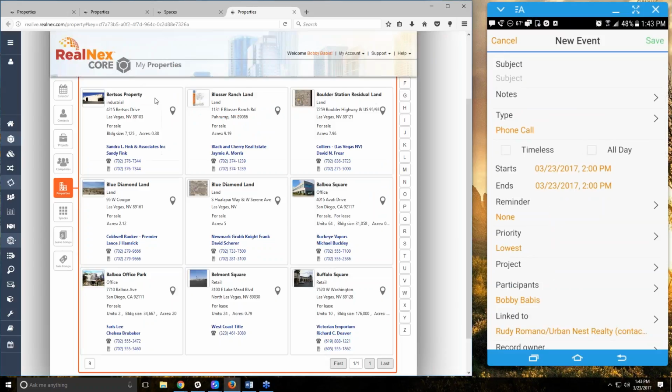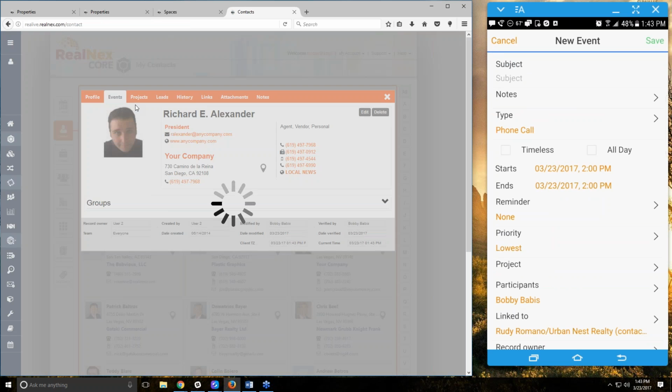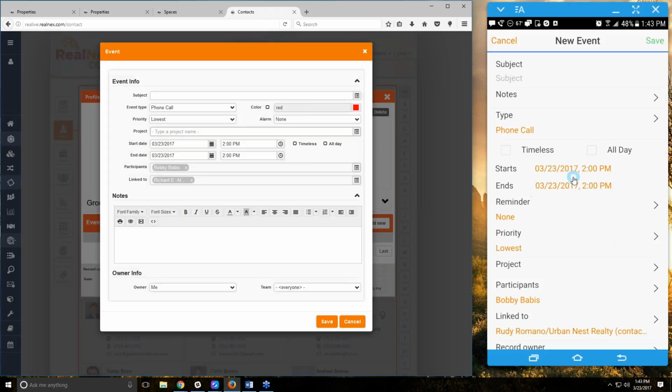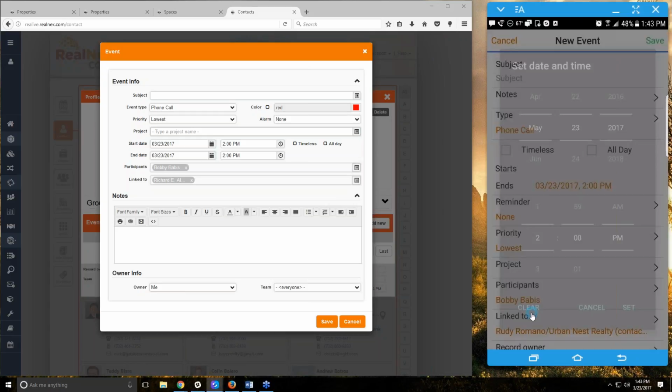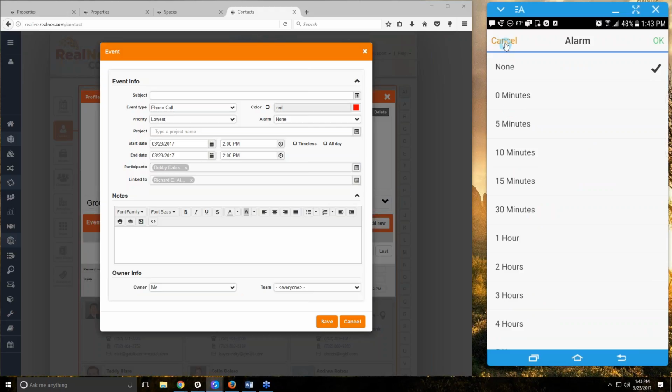And let me bring up a contact and do the exact same thing here, or at least bring up the window. So then you can set the actual time and date that it's going to be occurring, and a lot of this is going to look different on your actual phone, because this is actually using Samsung specific UI, but it'll take the phone's UI in that case. You can set up if you want it to have a reminder pop up for you on the app.